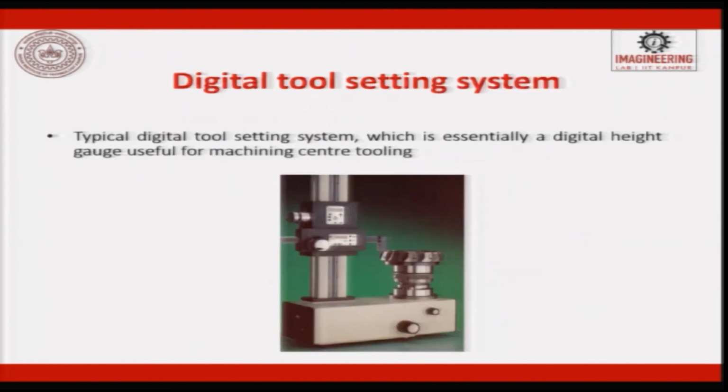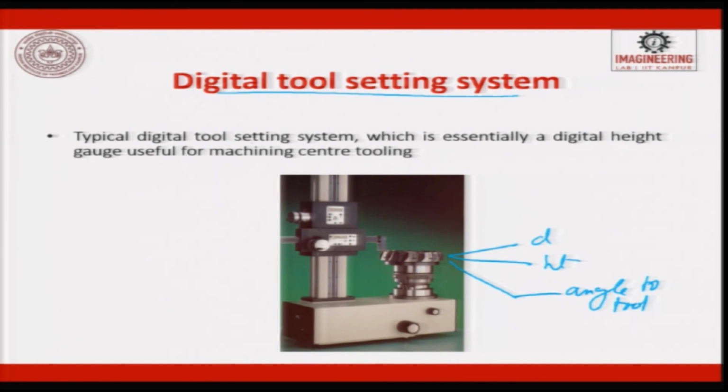So, inserting the tool inside a tool holder is not so easy. There are so many angles which are to be maintained apart from the height and the diameter. So, in CNC machines you will always have a digital tool setting system. This will check the diameter, the height, and it will also check the angles of the tool, so that it is exactly set and then you proceed. Tool setting is a big challenge. Insert setting inside a tool is a big challenge. So, here it is really a skilled job.